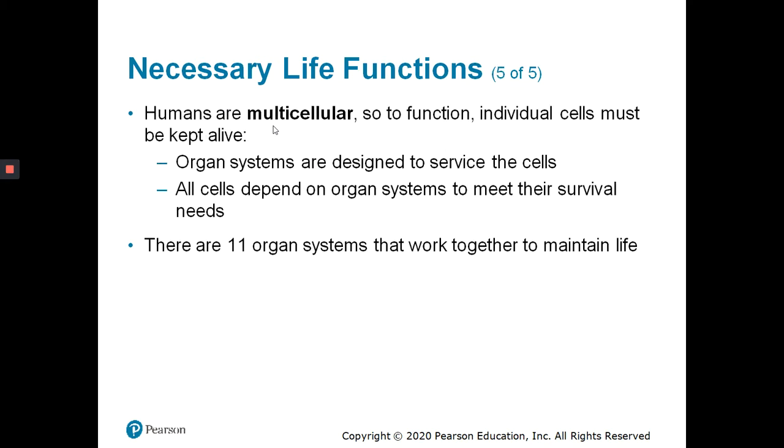All right, so we are a multicellular organism, which means that we have many different cells doing many different things, and we basically have specialized cells that do a certain job for us, and they're very specific. So what that means is that your liver cell behaves differently than, let's say, your skin cell, because they do different things. And all cells depend on the organ systems in the body to provide them with their survival needs. So, for instance, we need the cardiovascular system to pump blood to our cells to give them nutrients and oxygen and take away waste, or those cells will die.